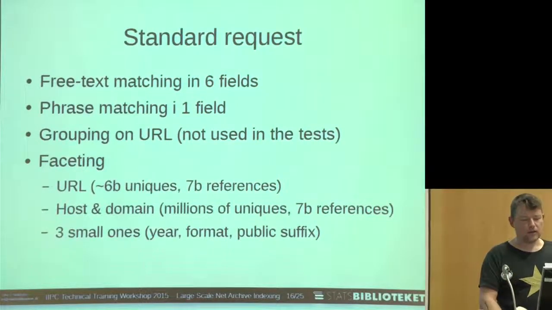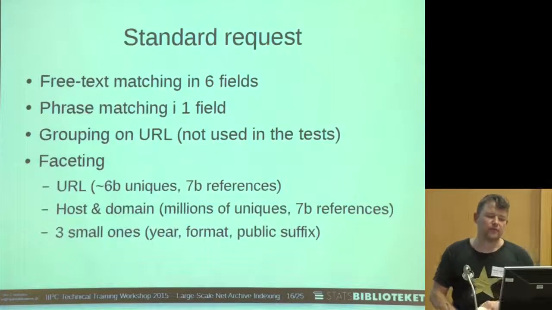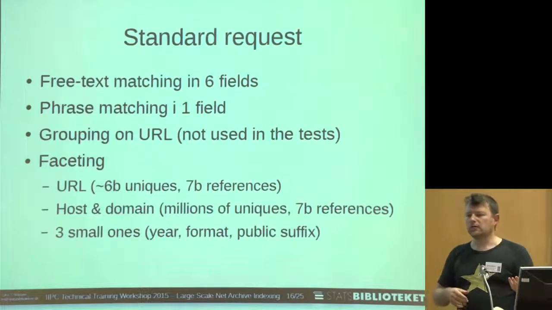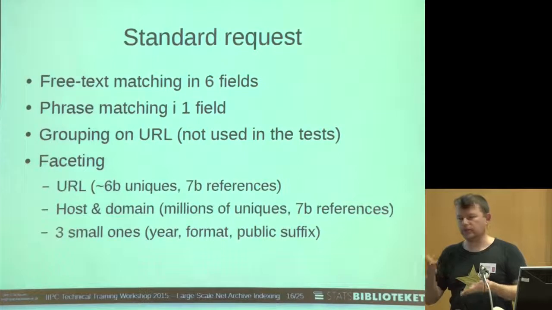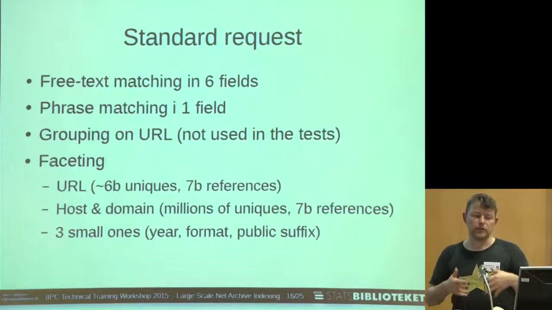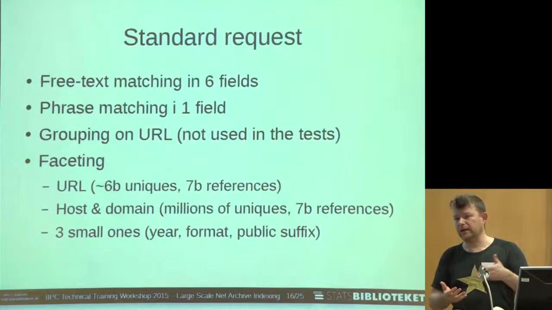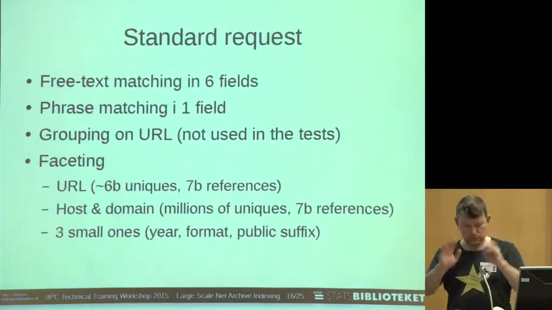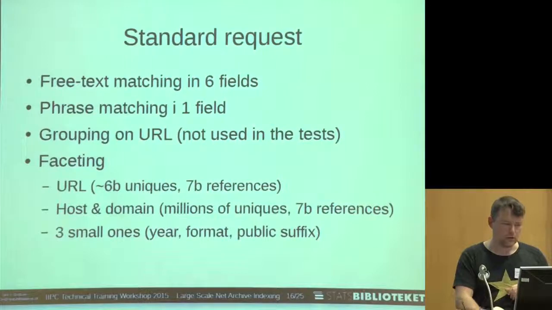Okay. All in all, I would say that with the URL faceting, we're doing a heavier job than the British Library is currently doing with the setup. If we turned off URL, it would be a lot lighter because we don't have these links facets. We're actually planning on adding that, but due to technical reasons, we can't do that right now. Again, long story for later.